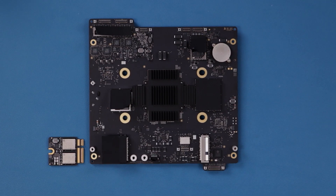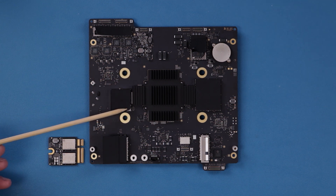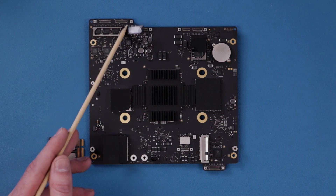Here we have the logic board set out. First and foremost is the removable SSD card, which normally plugs in right here. There's also an additional SSD card slot here — depending on the configuration you order from the factory, that may or may not be utilized. Underneath that we have the chipset for the front USB-C ports, which will change to Thunderbolt 4 ports depending on your configuration from Apple. In the center we have the underside of the M1 Max chip, with just a couple of capacitors and chips next to it. Over here we have the Thunderbolt ports with their chipsets.